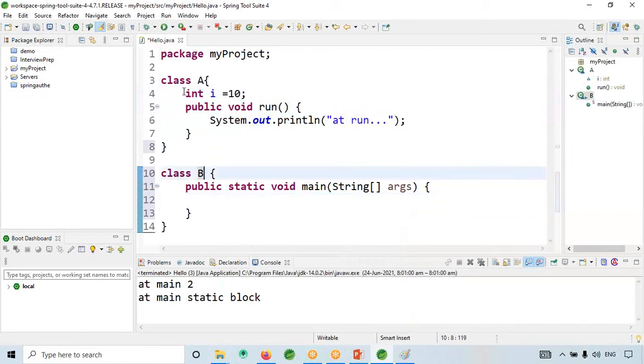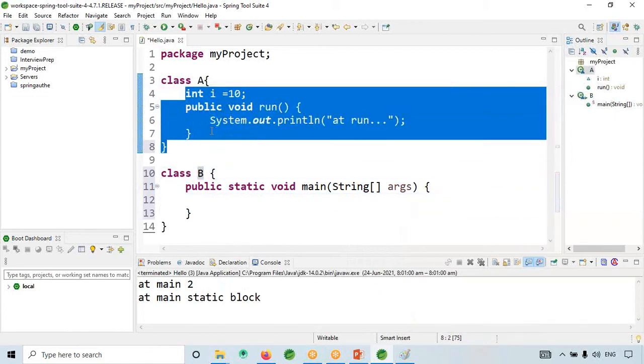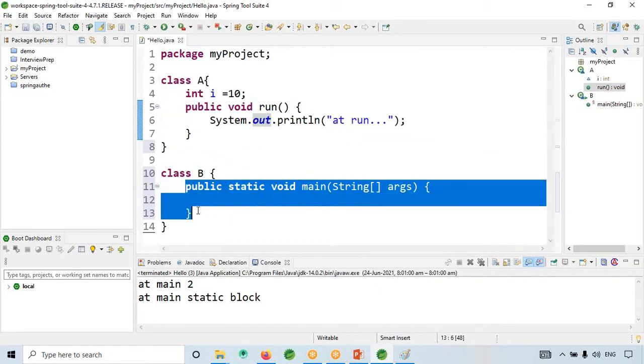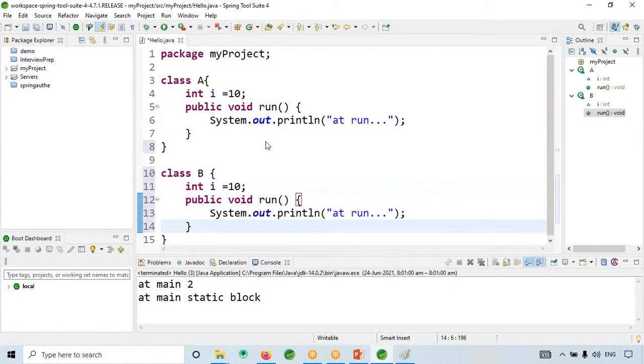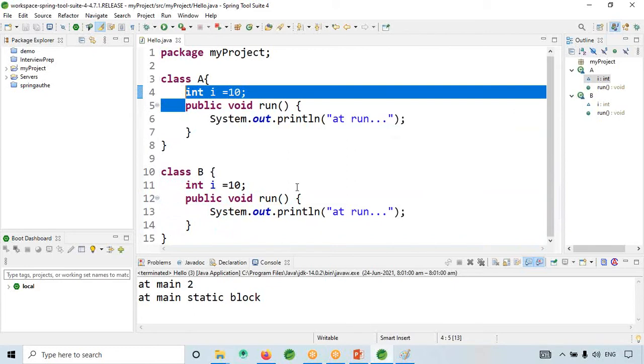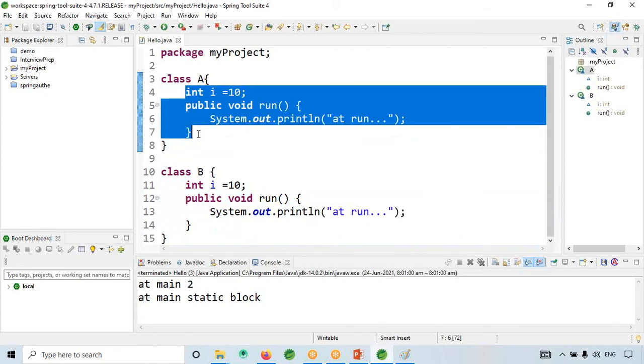Class B wants to access the properties of class A. Let's say class B wanted whatever there is in class A. If there is no inheritance concept, what do we have to do? We have to write all these variables and methods again and again, right? If you do it like this, obviously the code and the number of lines will get bigger. Again and again we are writing. As programmers, we need to avoid this.